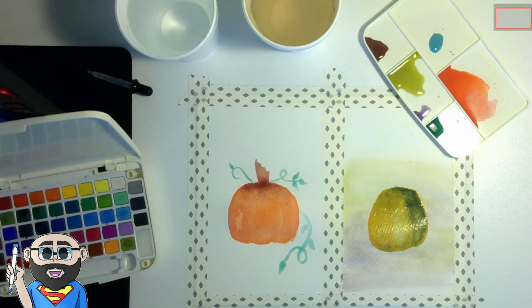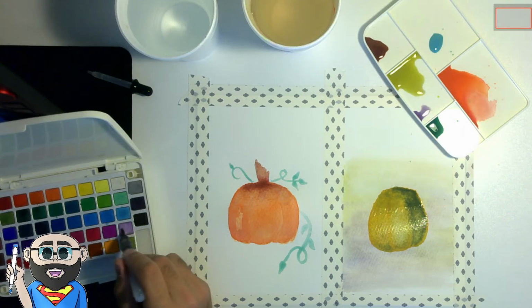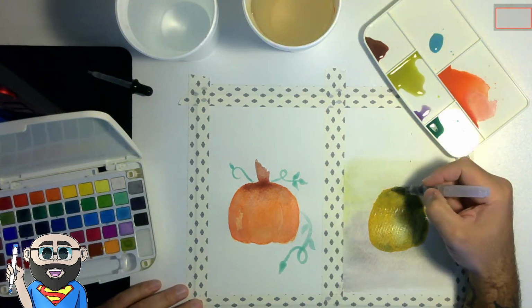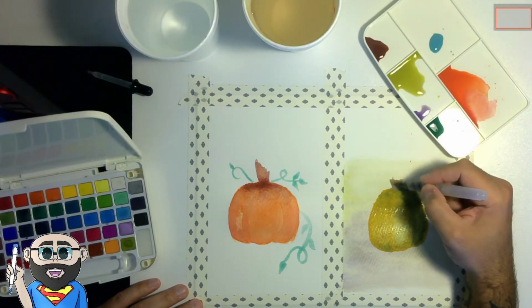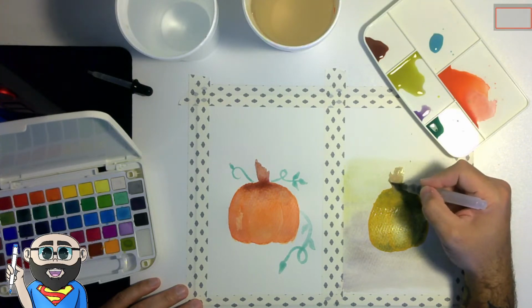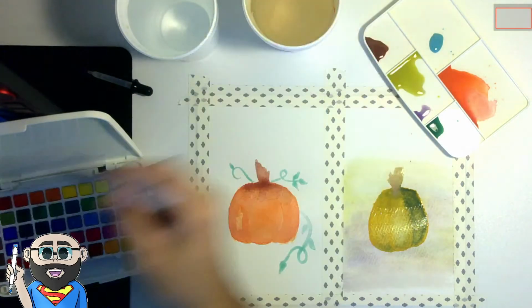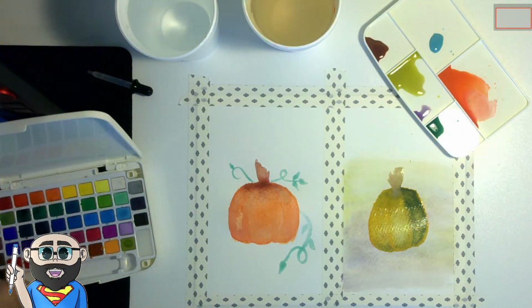Maybe we'll go purple, and then we'll kind of build our way up. So I go lighter to darker over here. So we're going to flick up. There we go. And then maybe we'll keep this side a little bit more boxy, because again, it's not going to be perfect, right? No pumpkin stem is ever perfect. So it's not too bad.